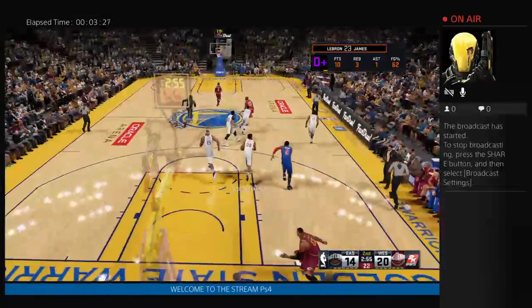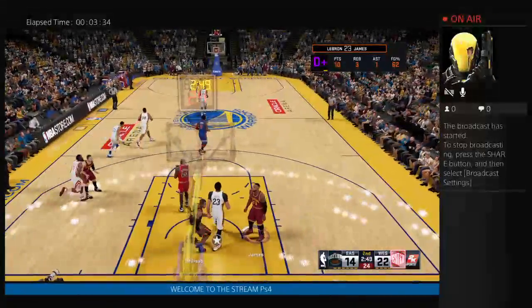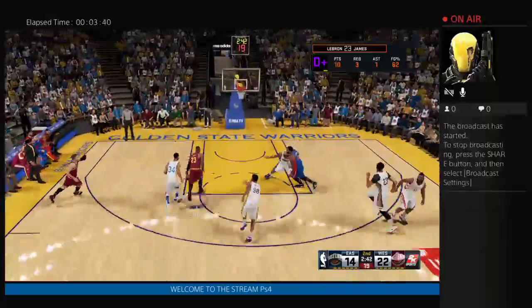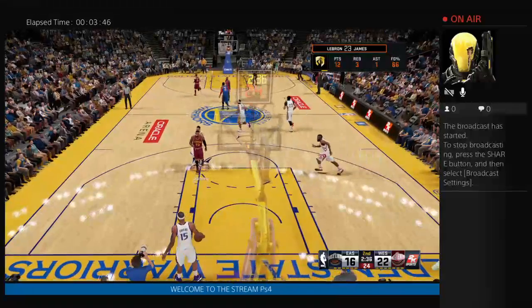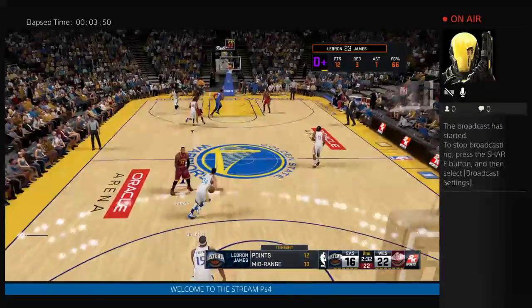Greg, you're right. It worked to perfection. Gave him all the room he needed for the flush. Well, that's a sound physical play. I mean, you can't be afraid to put a shoulder into somebody every once in a while. It's a contact sport, folks. And there's the big-time jam as he slams it right over Cousins. Even when they're down, he's still looking to do the spectacular. And he pulled it off.